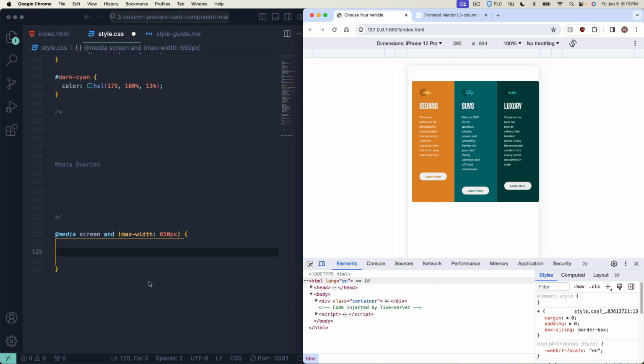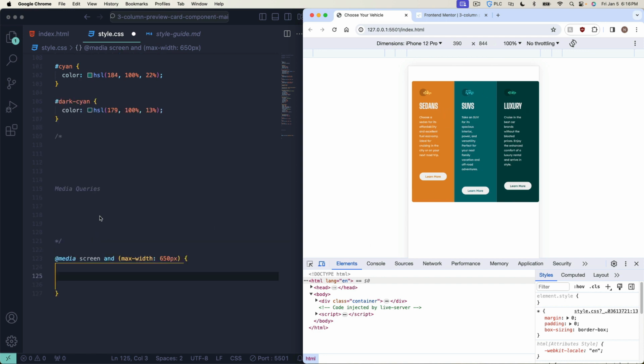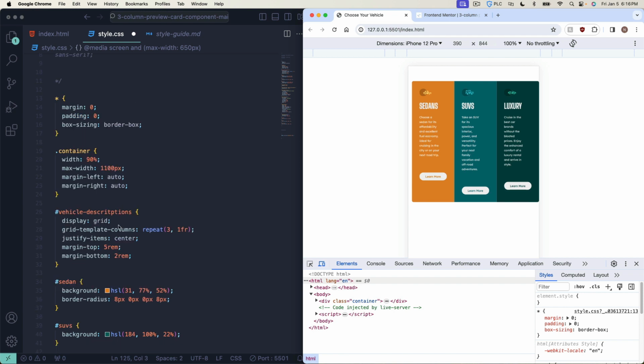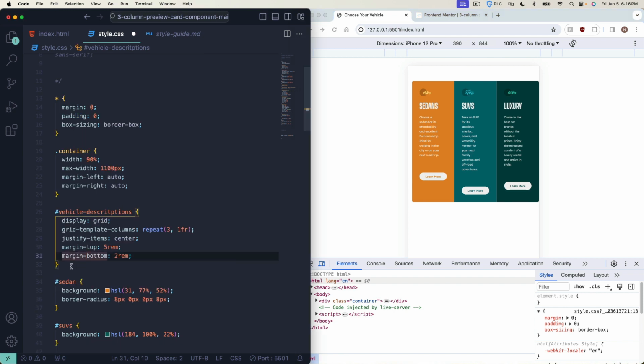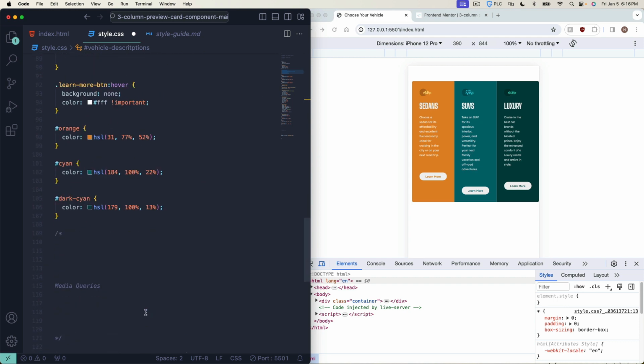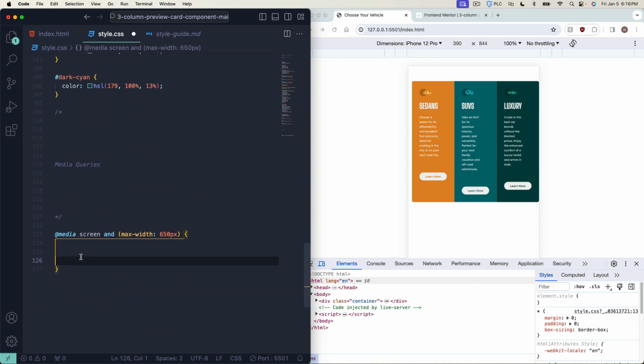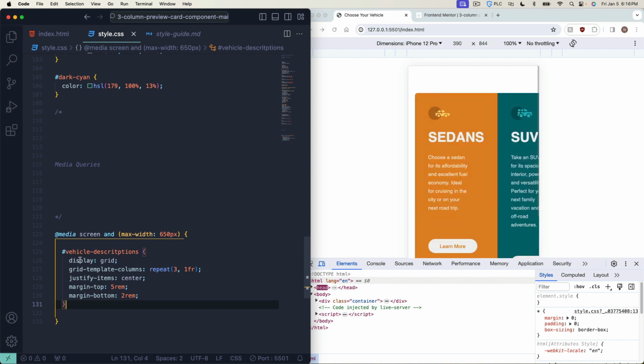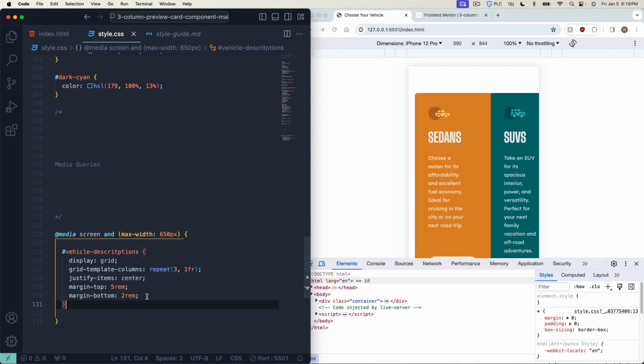And what we need to do now is we'll go in and change our grid CSS for mobile so that instead of side by side, everything stacks on top of each other. And that's really easy to do. So I'm just going to go up here to vehicle descriptions. I think it's still spelled wrong, but I'm not fixing it. Something doesn't look right, but whatever. So we're going to say we want it to be grid and everything.